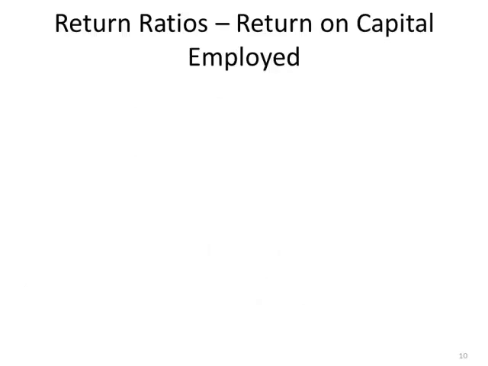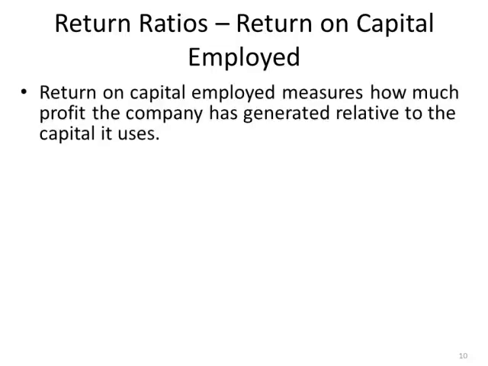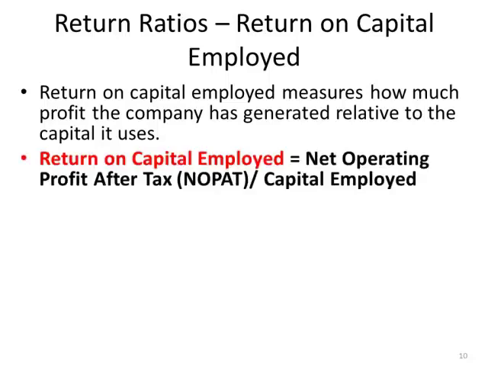Return ratios, return on capital employed. The next return ratio we'll talk about is the return on capital employed. So first, what is capital employed? Well, capital employed is looking at how much capital the company uses. So when we say employed, we mean how much do they use. And the return on capital employed looks at how much profit the company is making relative to the capital it uses. So we can think of it as, how efficiently do they use their capital? How much return do they make based on the amount of capital that they have?